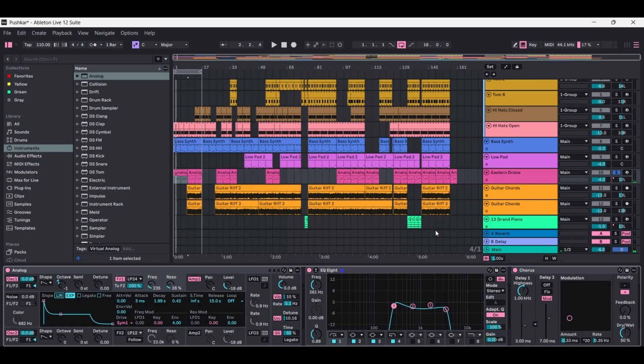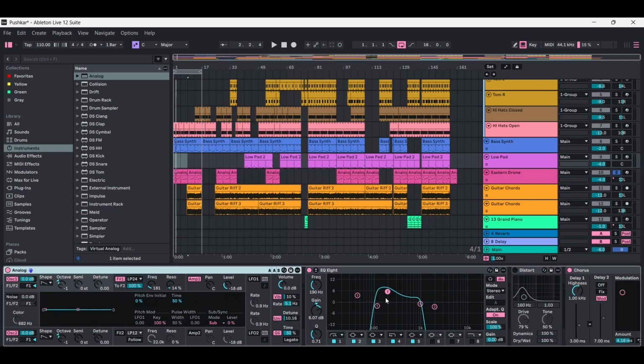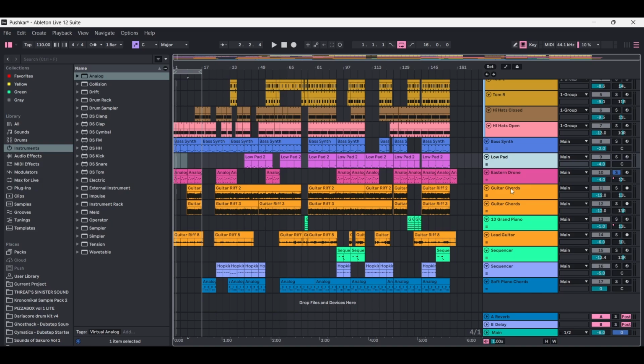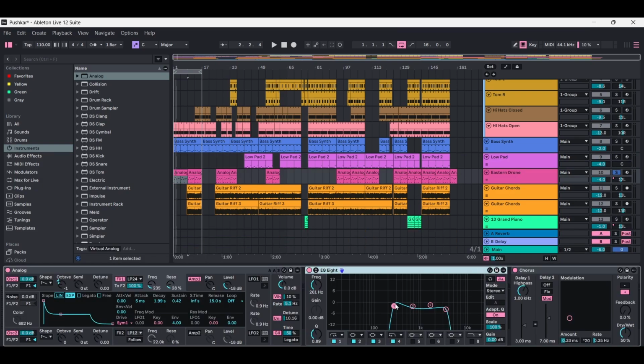But I was conscious of stuff in the mix in those frequencies around here, and whether it would compete. One of them was the low pad. You can see this instrument here, the low pad, is between 100 and 1000 Hertz. So I decided in the end not to have it across here.